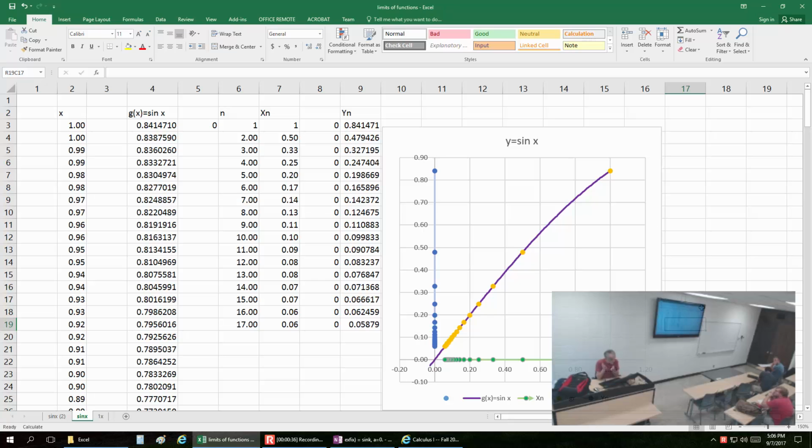So once again, let me just repeat what I told you last time. Starting with a sequence on the x-axis, you can see it in green. So that's the starting point. You can see how the x's are accumulating towards 0. Then we go up from each of these points until we hit the graph. That creates those orange points. The graph is purple, and those points are orange.